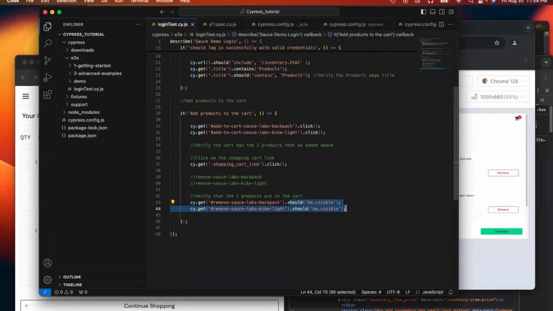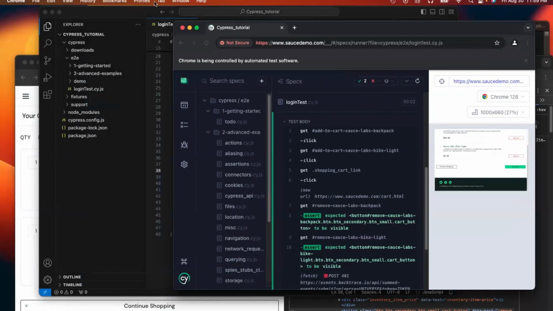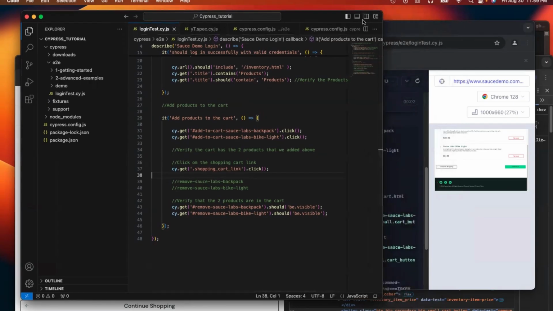And you might have to do a few trial and errors before you get a good handle on things. But that's okay. That's a one-time effort. And then if it fails, you have to learn how to debug them, right? That's why I'm doing this exercise, so that you learn how to debug this, because I can write a perfect script and make it pass the first time, but that's not how real life is going to be. You're going to run into issues when you start writing your test cases.